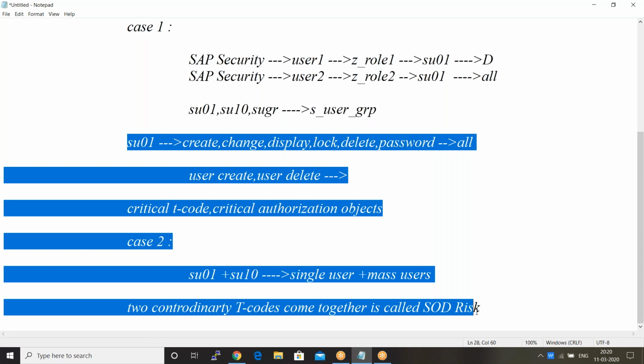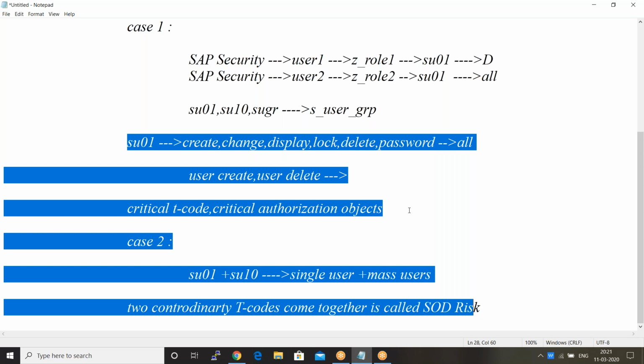So I want to document in my company what the critical transaction codes are and what the critical authorization objects are. Again, when the audit comes into the picture, as the security consultant, what will I do? I want to prepare a report. How many users have this critical transaction code? How many roles have this critical transaction code? How many members does it have? I can prepare the report. That is your requirement.